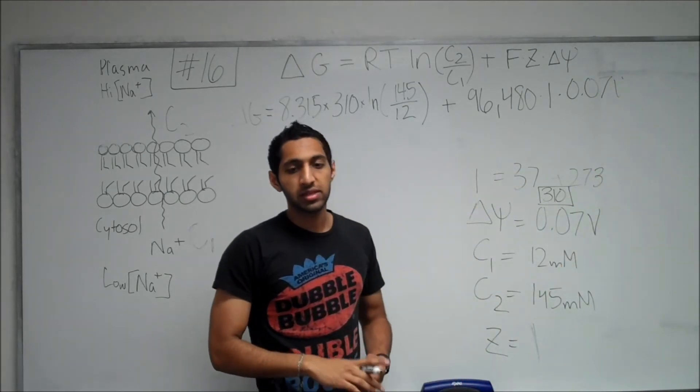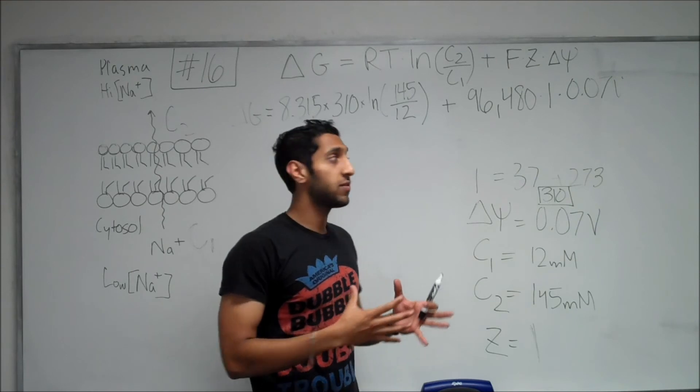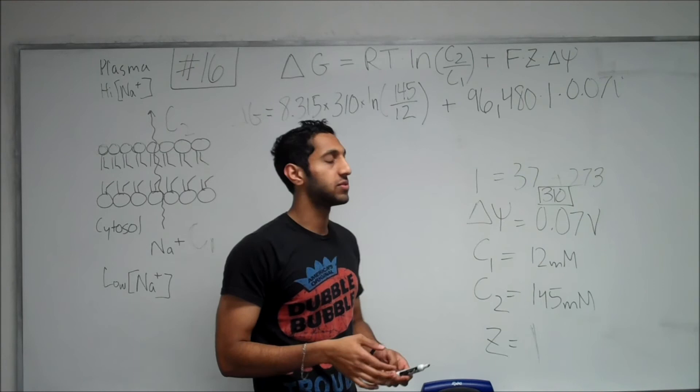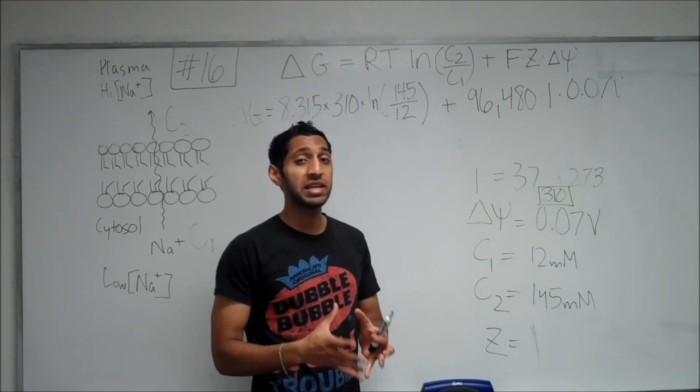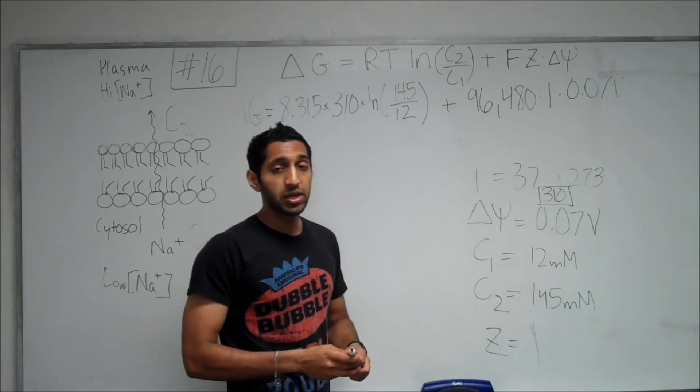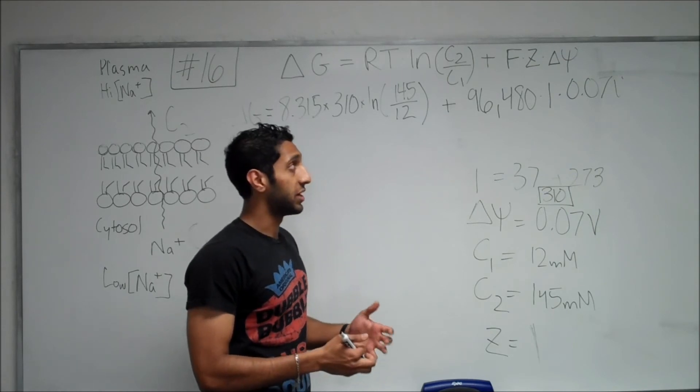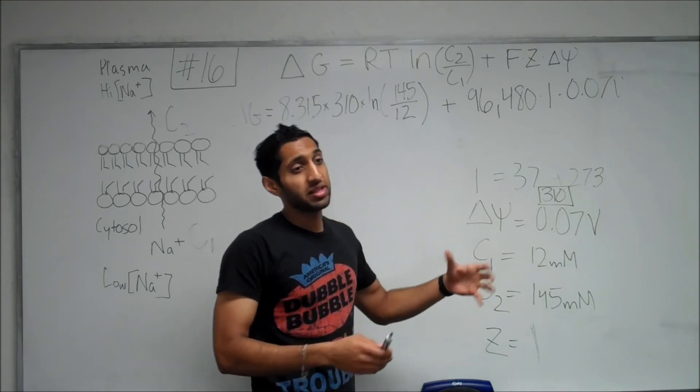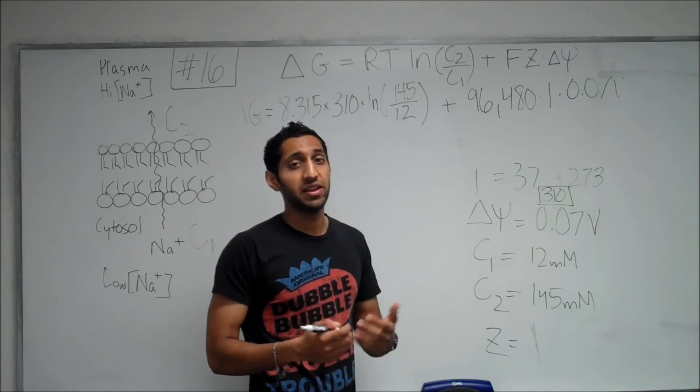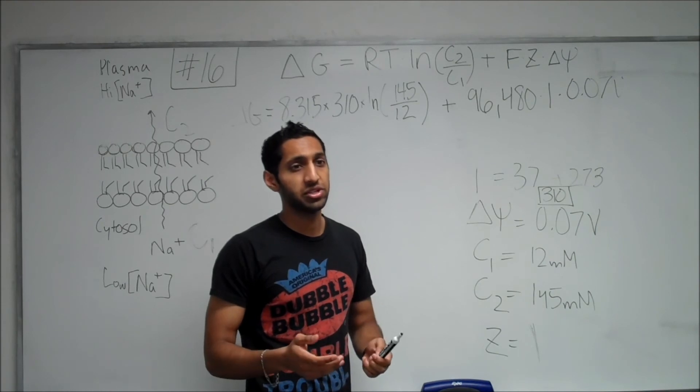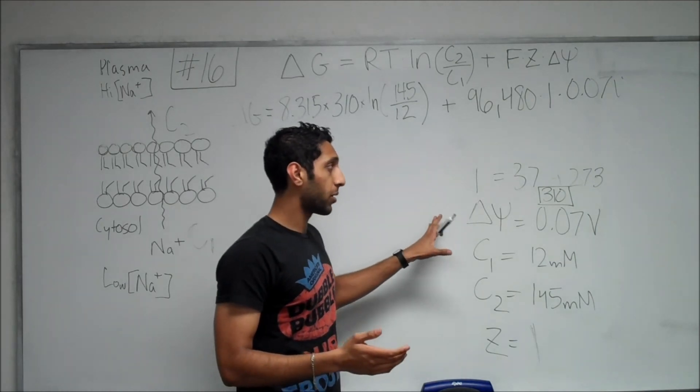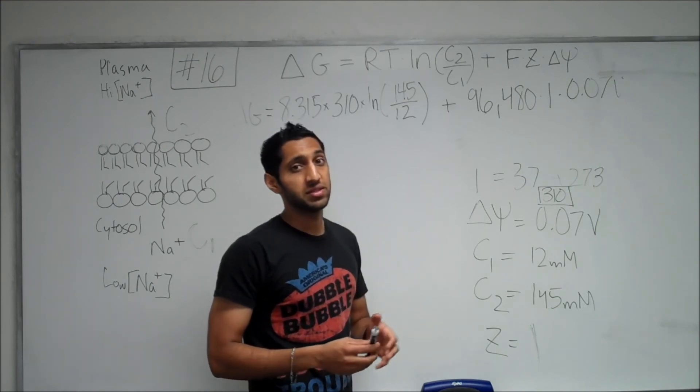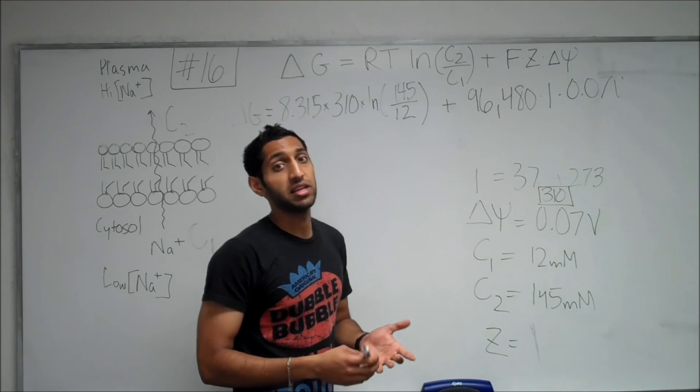Now, I know that the problem gave you delta psi as negative, but really the negative doesn't mean anything in terms of this equation, because we're only looking at the net change in voltage, which, or the net change in energy per unit of charge. And so, the direction, the sign itself tells you the direction. If any of you have taken physics, you'll understand that. But, as far as the problem is concerned, we're only interested in the raw change of energy. So, the negative doesn't mean anything, you can drop it out.